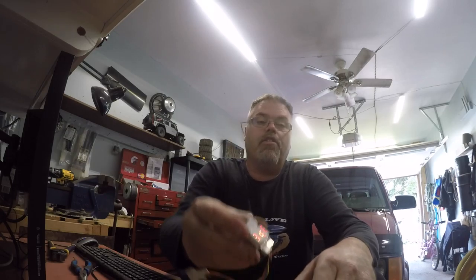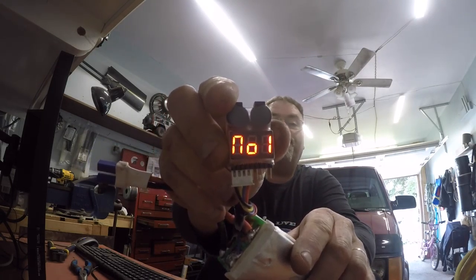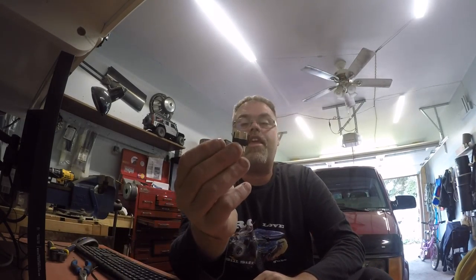So, I'm gonna try to simulate an ESC blowing up, boys, and see if we can't fix it like we did the X-Max battery. Cause when the ESC blew up, it fixed the battery. So what we're gonna need for this deal is — and just so you know, boys, girls, peoples — some jumper cables, boys.